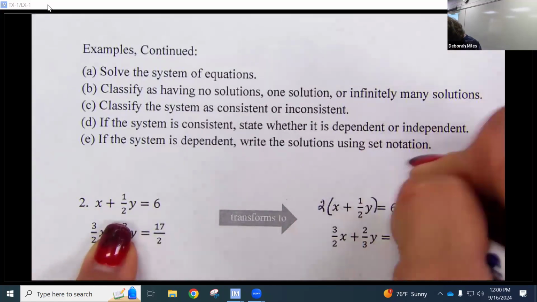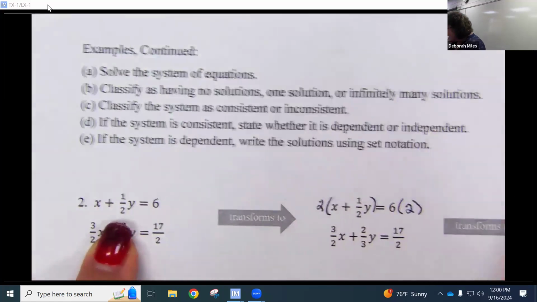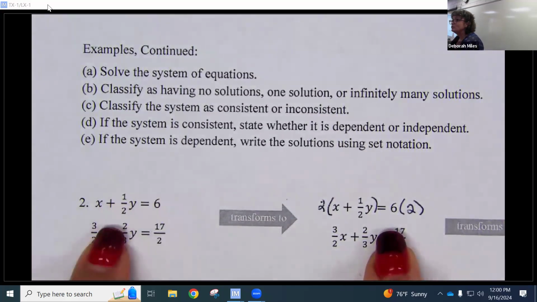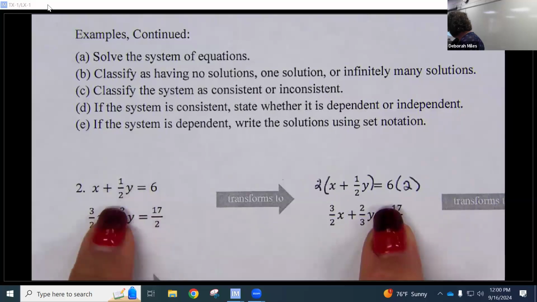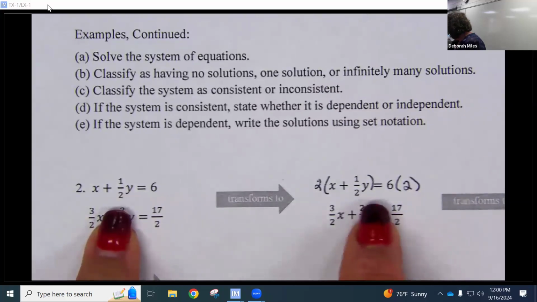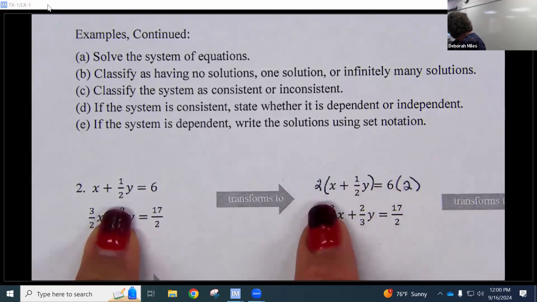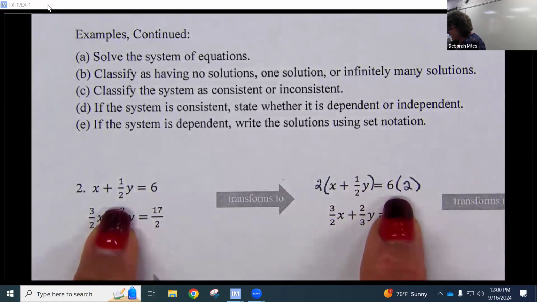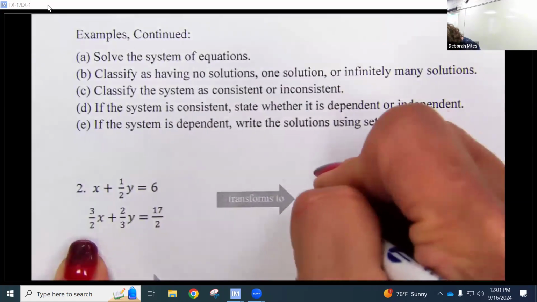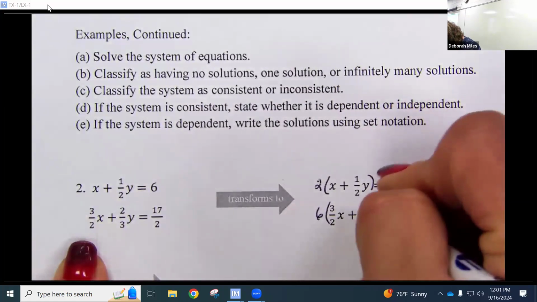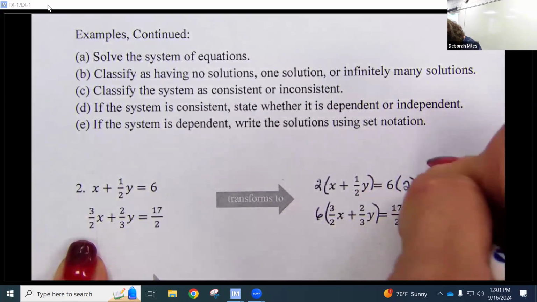That's why I retyped the equation for you. I don't ever want you to write on your original problem. You need to be able to look at the original problem and see what it was before you started messing with it. But the top equation, you can multiply both sides by 2 to clear out the fractions. The second equation, you'd have to multiply by what? The LCD is 6. So multiply both sides of that second equation by 6.